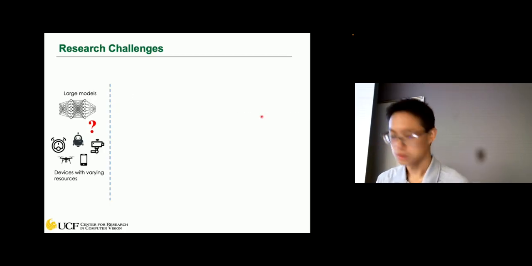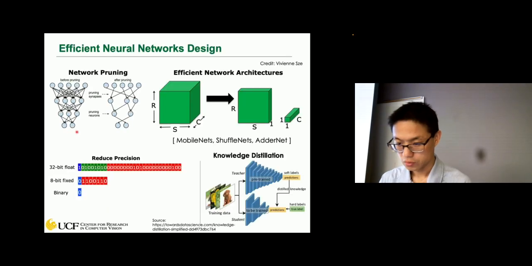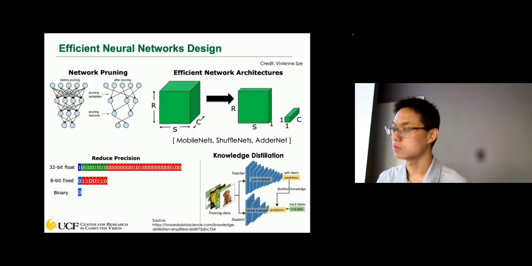For the first challenge, how we are able to deploy models on varying resource devices, we touched upon efficient neural network design. We talked about network pruning: you can reduce the number of neurons or weights in the network so that you have a smaller network that is compatible with the computing resources on the edge device, so you can deploy it at inference time.